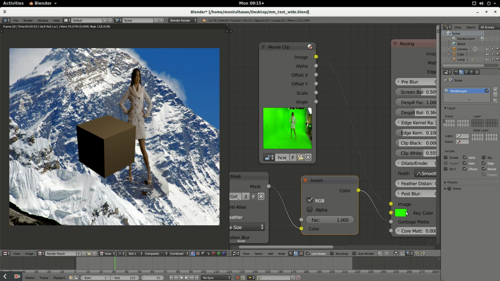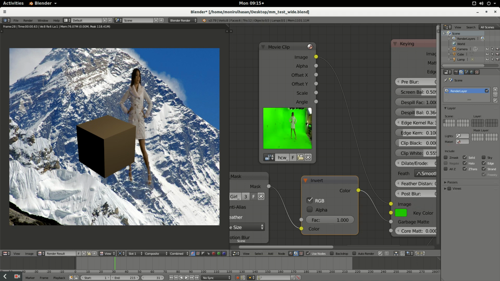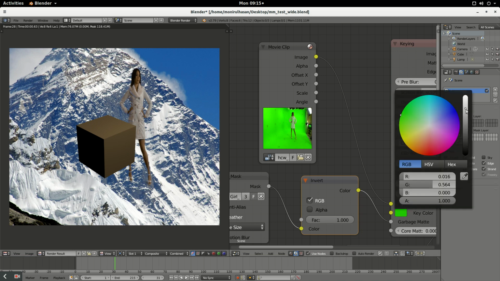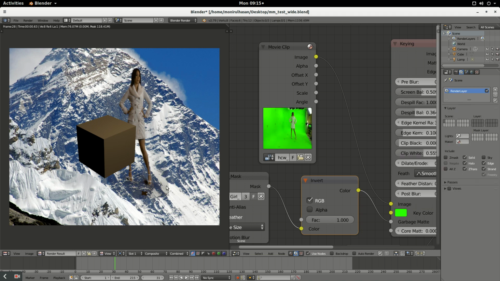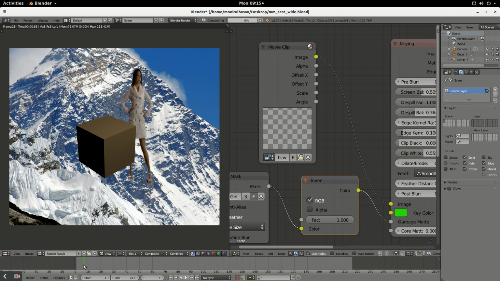So picking the right key color, this is important. If I were to lower it down, see, that disappears. Did you notice that effect? We had a bright green color. That's why we see the darker shade now. But if I go and modify that key color to make it lighter, do you see how that thing vanishes? Okay. So when you choose the key color, you got to make sure that the stuff that you want to delete is actually getting deleted. Okay. Picking the right key color is very important.